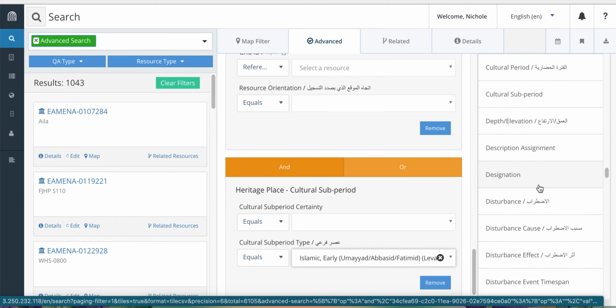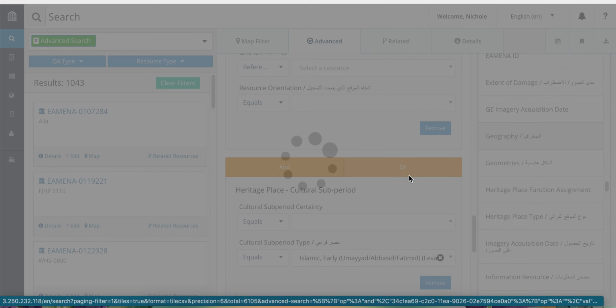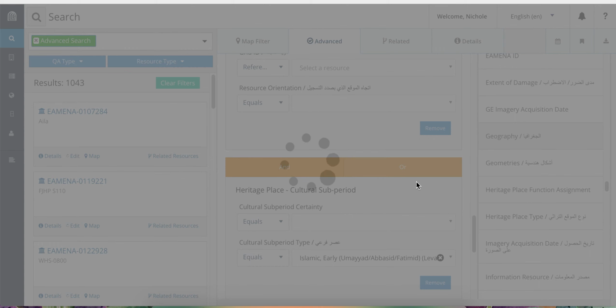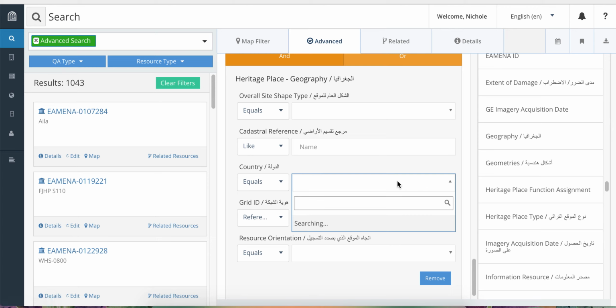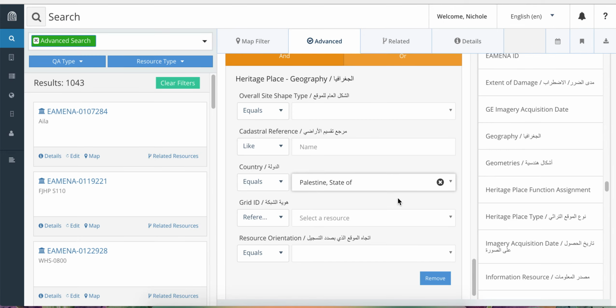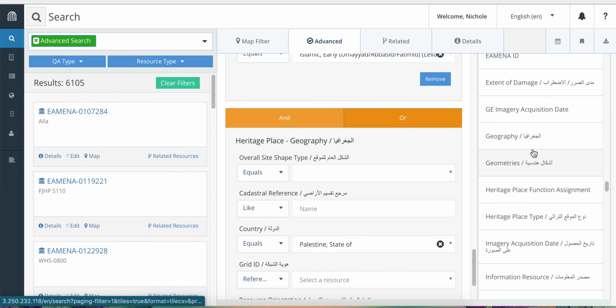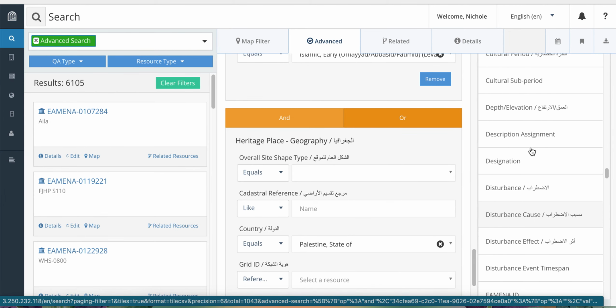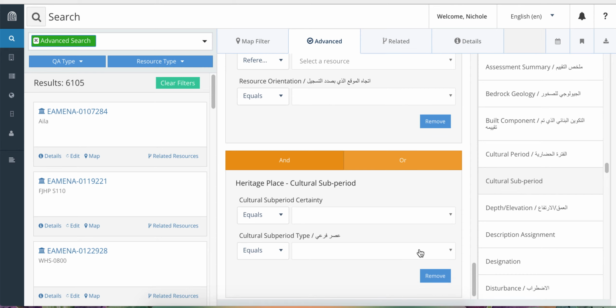Then repeat that for Palestine and Islamic middle. So we go back to geography again, choose Palestine for our country and make sure we've switched to or, and then finally add our cultural subperiod of Islamic middle.